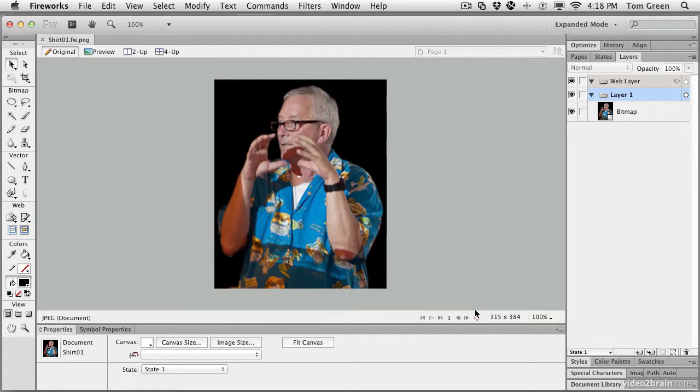Now, why did I ask you to save it as a different name? Because you're going to be making changes to an original, and you never, ever, ever work on the original. Also, you're going to be able to see how some of the decisions you make will actually affect the new image as opposed to the original.